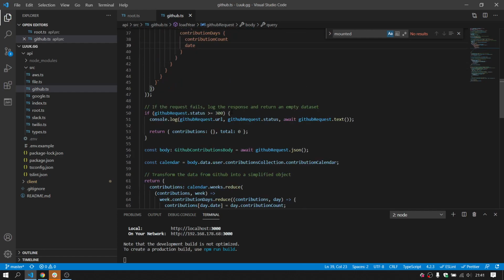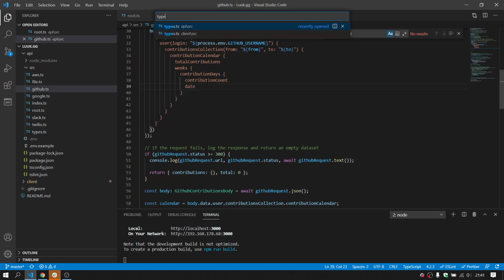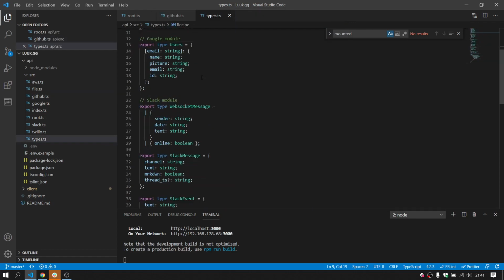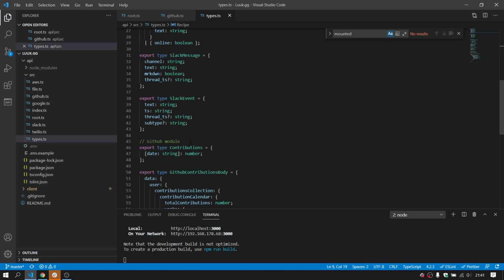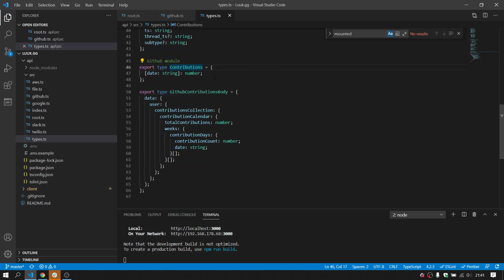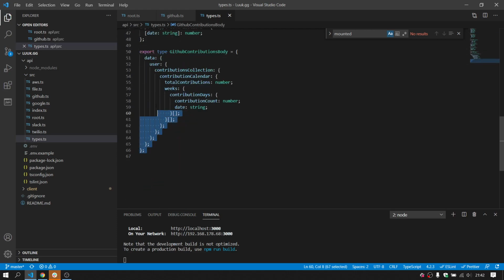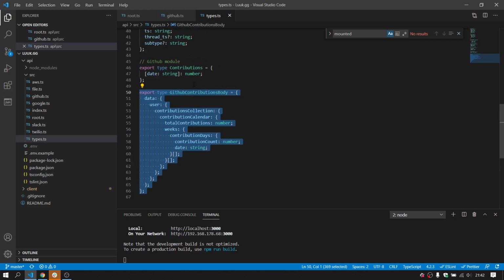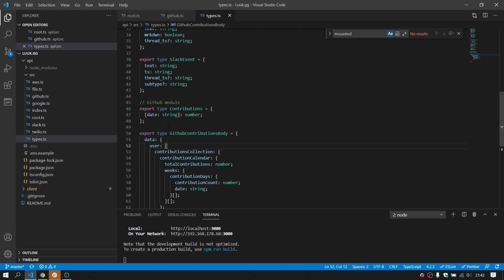I simply have, if you look at my types, and you're looking at contributions, this is the body that GitHub has. Really complicated data set, right? An array in an array instead of multiple. That's how GraphQL gives it. But how I save it in the end is simply having the date as a string in the object and then the number of contributions I made that day next to it. And this is just a very big object, right?